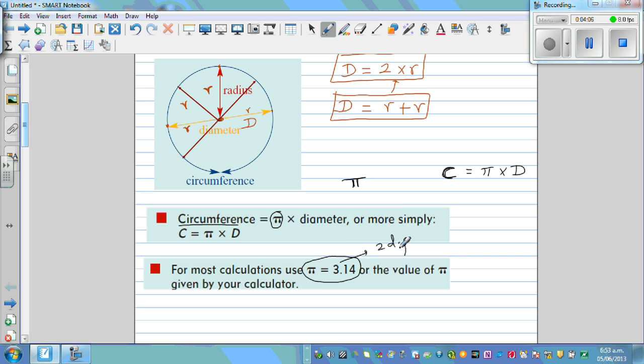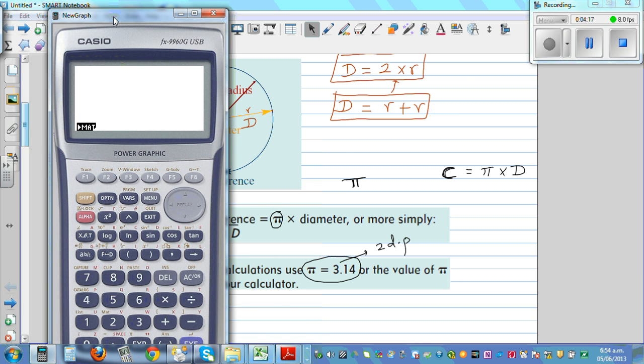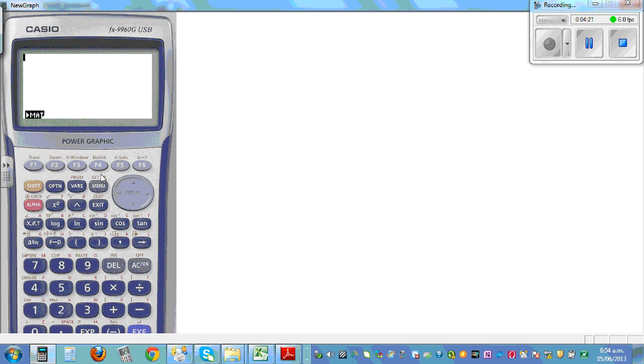Let me show this on a calculator. This is a graphic calculator. If you go to run and there is a key on the bottom, let me show this. If you press shift and this pi key, and press enter, this is pi, which is a Greek letter, and has a value of 3.1415. This number is a magical number. It goes on to infinity and never repeats. This is an amazing number: 3.141592654. This is up to 9 decimal places, but in fact it goes on to infinity.